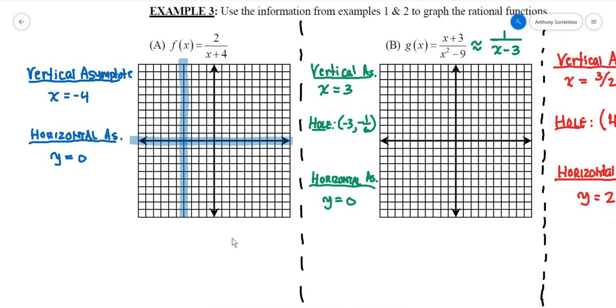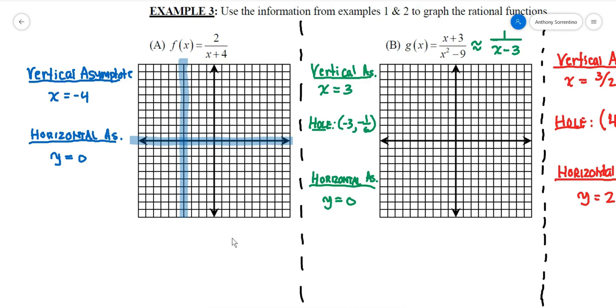So those are my asymptotes, okay? They're not part of the graph, which is why we draw them dashed or lightly, or in this case I'm using highlighters, because they help us determine the shape of the graph. They really are not part of the graph. So the information I have discovered from examples 1 and 2 for this, I don't have any coordinates for this. All I know is that the vertical line x equals -4 is a line that the graph will never cross. The horizontal line y equals 0 is a line that, as it goes on forever and ever, the graph will never cross, but it may cross somewhere else, towards the center.